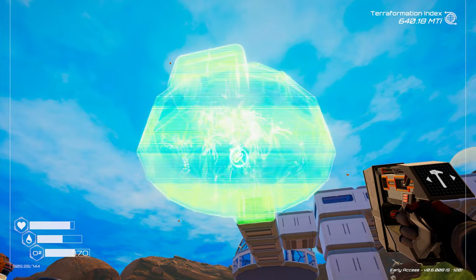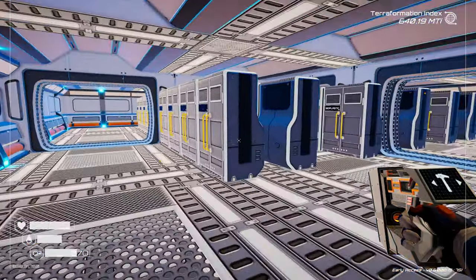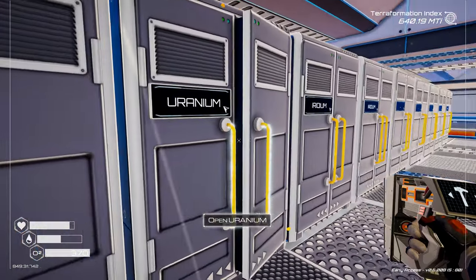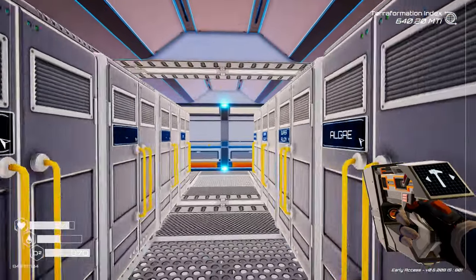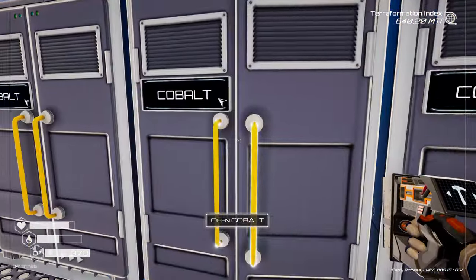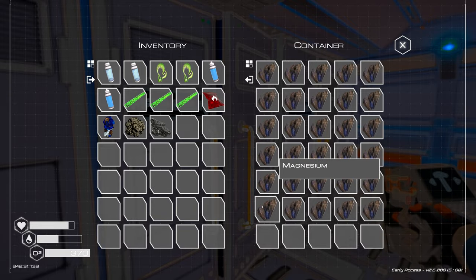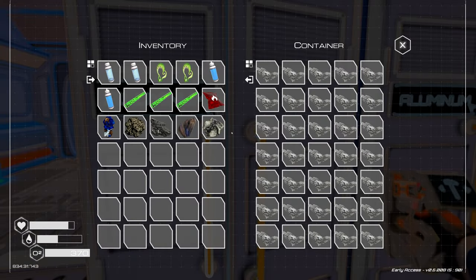I didn't even look to see how much power these things took. But putting down another tier 2 nuclear reactor will cover it. So let's see what we need for that. 3 rods, explosive powder. Okay. Powder. Cobalt, titanium, silica, magnesium, iron, and aluminum.